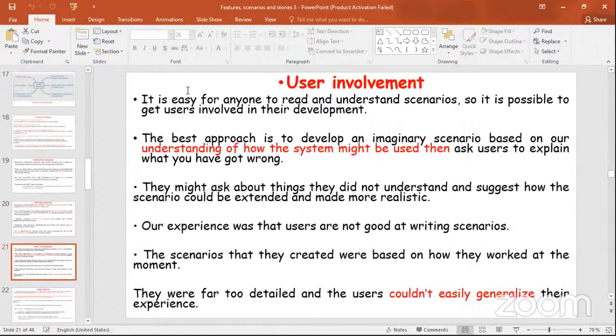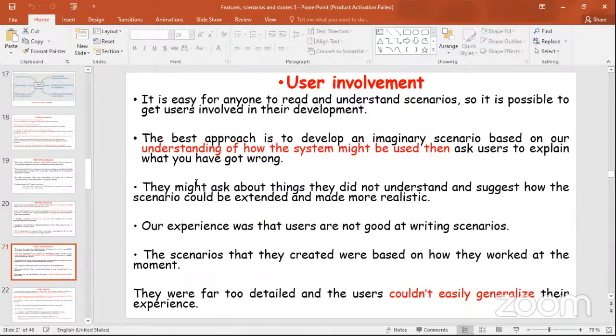User involvement. It is easy for everyone to read and understand a scenario. So it is possible to get users involved in their development. The best approach is to develop an imaginary scenario based on our understanding of how the system might be used.